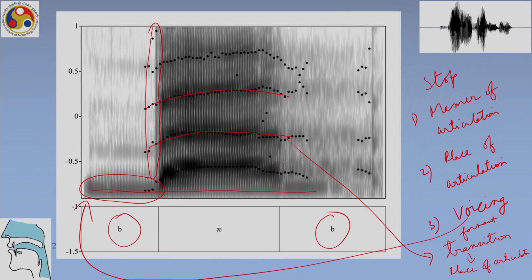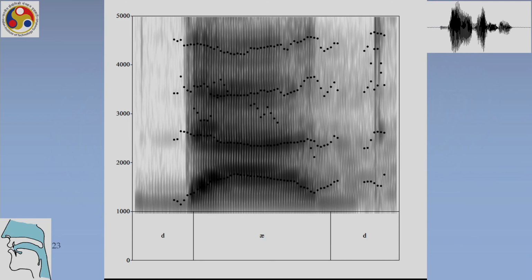And remember that if this consonant was a T here, this is not Bab but Bat, the transition here would not be exactly the same, because for different consonants we have different transitions. Okay, so now we saw bab. Now if we change b to d, what did we change there? We changed the place of articulation, everything else remains the same.